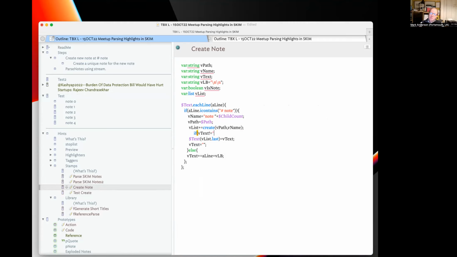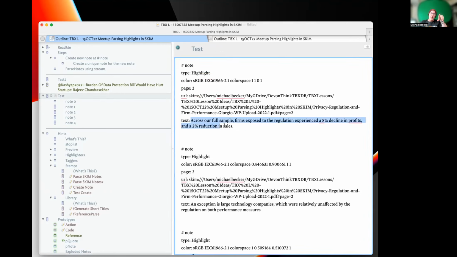I think the problem you've got actually is you're applying the text to the previous note rather than the one you've collected the thing for. That's why note 0 has nothing in it. When we get to the second note, we want to write the first note's text, which we've accumulated. Last is now the path of the second note.